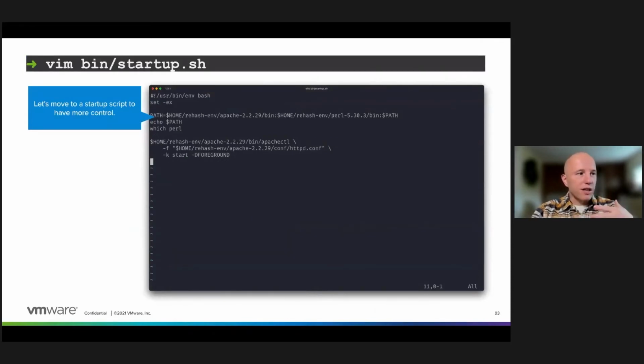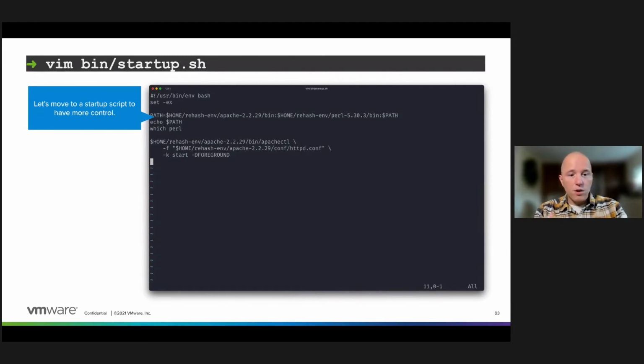And this might be a great opportunity to switch from a hard-coded command in our manifest that we are triggering with the binary build pack. Let's get it to call a startup script instead. We're just going to take that command and stick it right in the startup script, but it's also going to give us a chance to expand and get more visibility into what's going on. So you can see we've explicitly set the path to our Perl and our Apache, because right now the only thing I can think of is that maybe there's something running that's using the Perl that came with the build pack or the stemcell, and it's not using our vendored environment Perl. And so it's not seeing that libperl that we wanted.